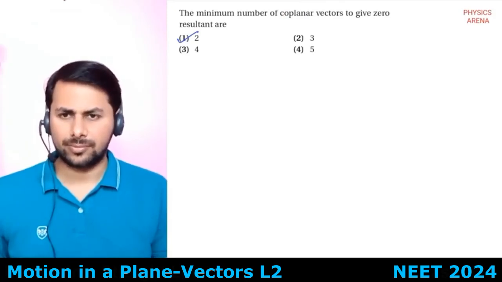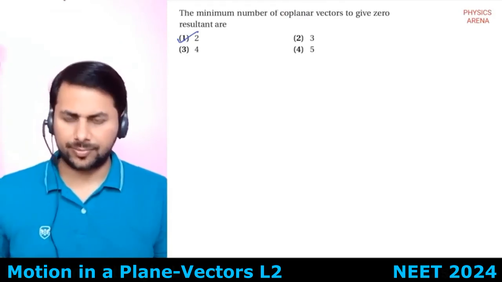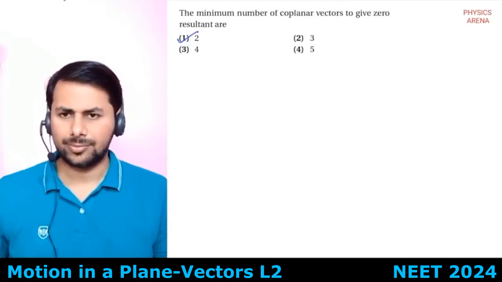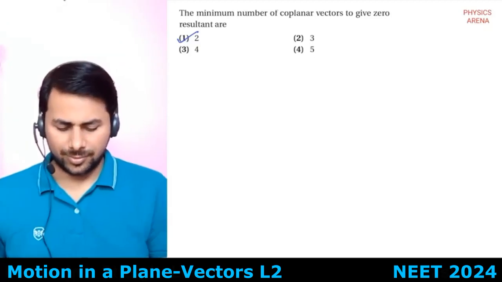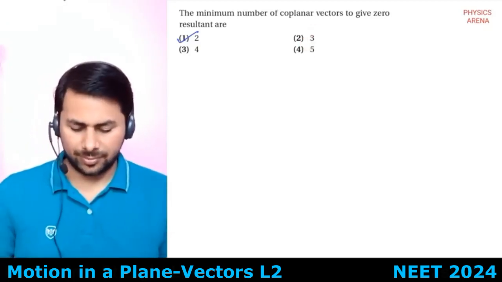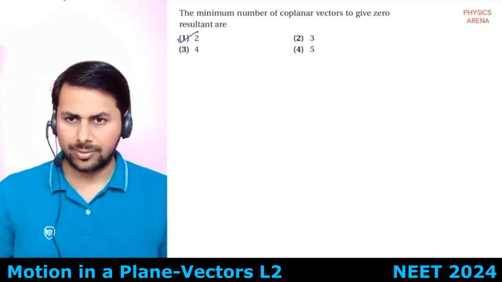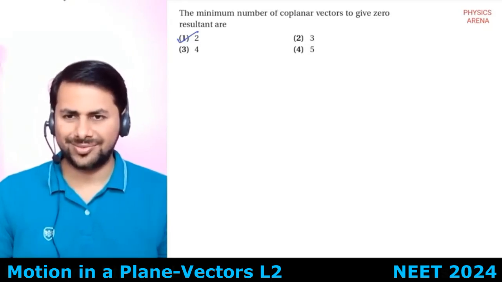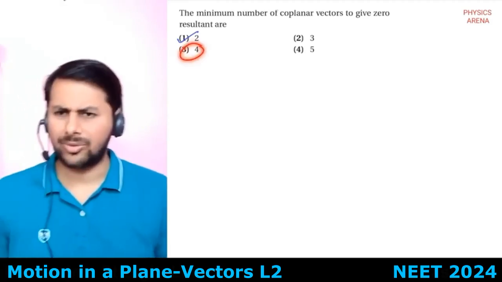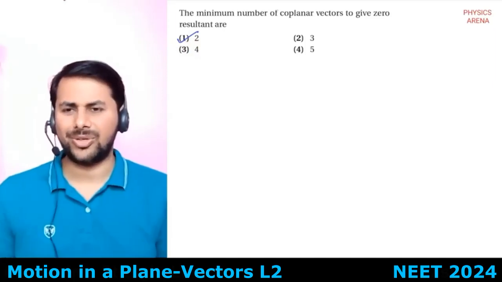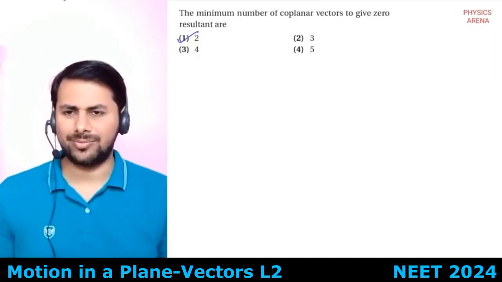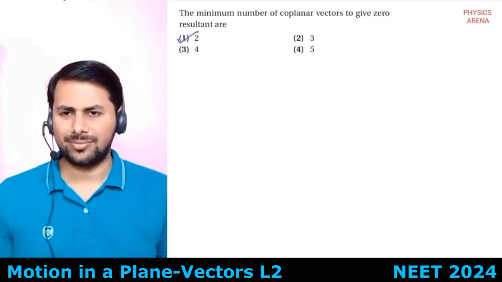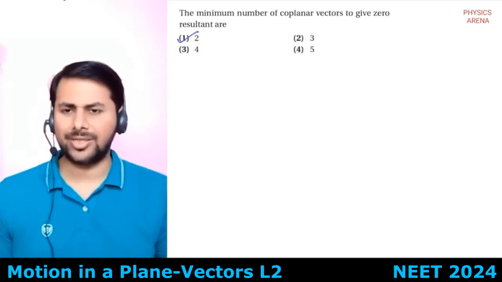Option 3, sir. It will be option 3. Will it be 3? Answer is 4, sir. No, sir. Answer will be 4. 3 or 4? Answer is 4, sir. Okay, how do you know? Answer is 4 or your guess is 4? I guess is 4, sir. Okay, your guess is 4.